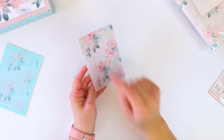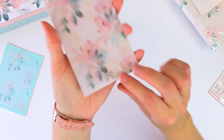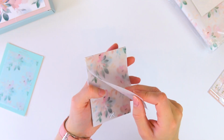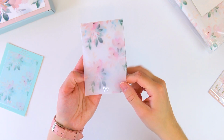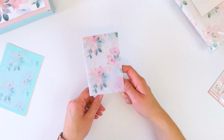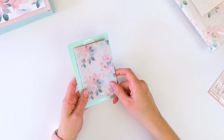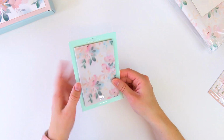So this is going to be super useful to have, and really functional. And there are some silver foiled bows at the bottom. The design is beautiful, and it doesn't have to just be for notes. You could use these and be creative in any crafty paper project, really. It could be for so many things: schoolwork, card making, scrapbooking, journaling, planning, of course. All kinds of things. So these are probably going to be one of my favorite items in this particular box. And then there's something here.